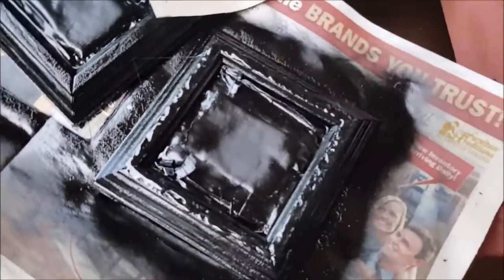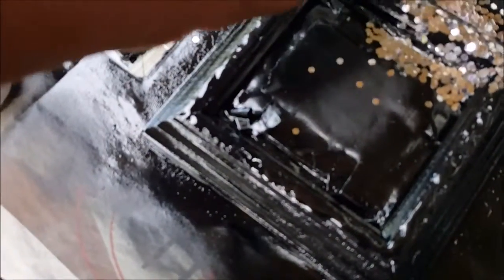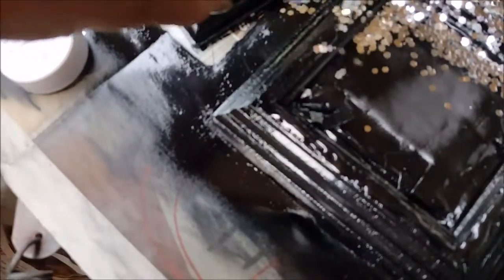So we're gonna put the glue down and then put the glitter on. Okay, let's do the glitter. See how you lay that glitter on there? Well, let's go ahead and drop that glitter there. And whatever is over or a little bit too much, that's why you use a newspaper. So whatever is left over, you can keep the glitter, I mean. So you just dab it, all right, where the glue is.